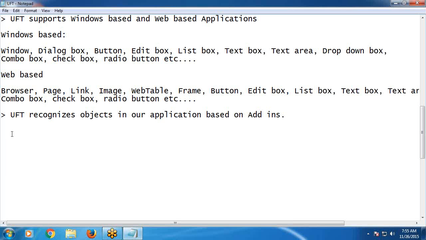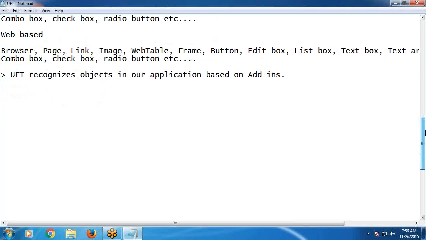See, remaining, suppose .NET. .NET for web forms, .NET for Windows forms. External add-ins, not internal add-ins. Suppose Java, external add-in. SAP for GUI, SAP for web, external add-ins. Oracle, external add-in. Siebel, external add-in. TE, external add-in.